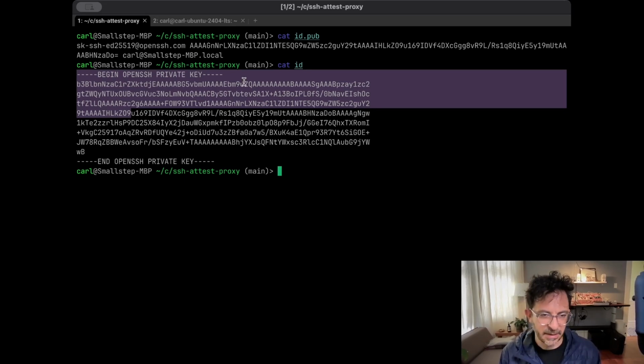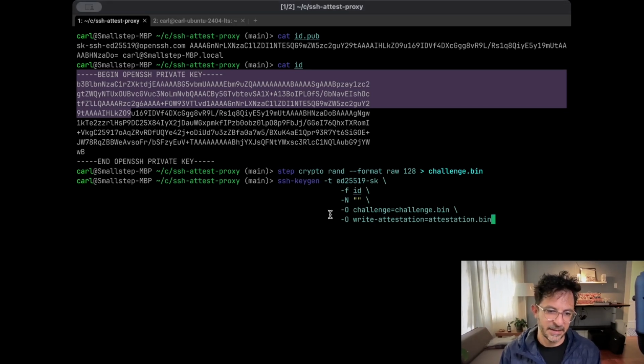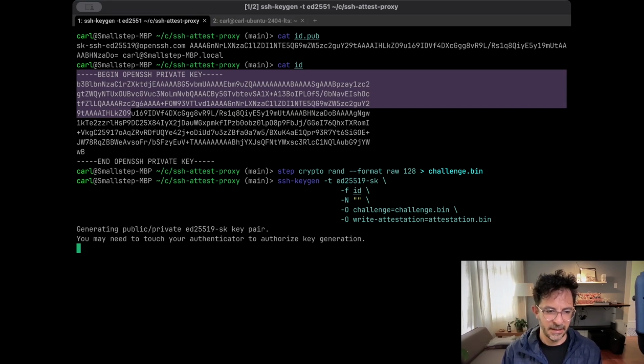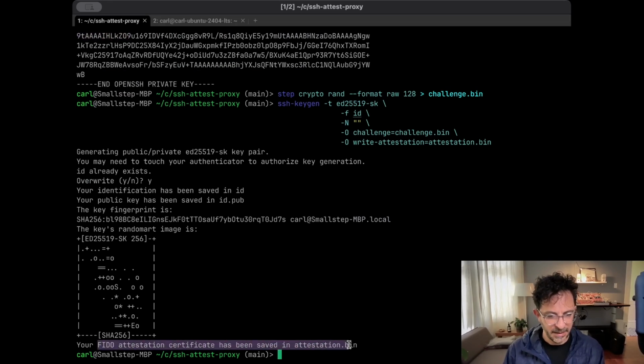So what we did was we took that attestation information. That attestation information, by the way, is actually generated by ssh-keygen. First, I have to make a challenge file that's just a random 128 bytes. And then I can use ssh-keygen and write out not just the key pair that I just showed you, but also this attestation information that includes an attestation certificate. So I'm going to do that right now. The attestation certificate was saved, and that certificate actually ties back to, in this case, Yubico's FIDO root CA. So if I have this attestation information, I can verify that this key that I just generated is actually on this YubiKey with the serial number of my YubiKey, right? So I have a much richer set of information to work from.